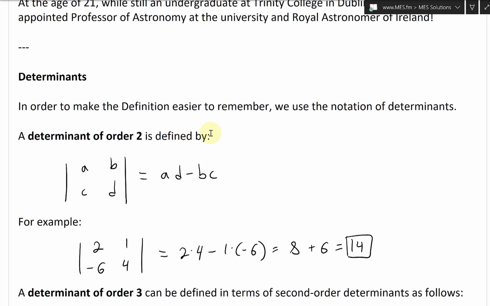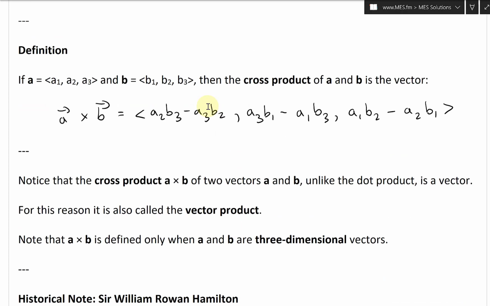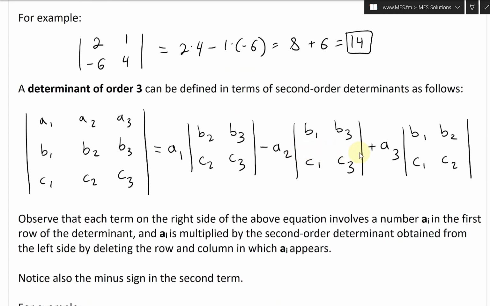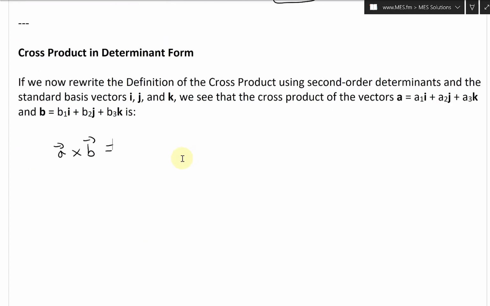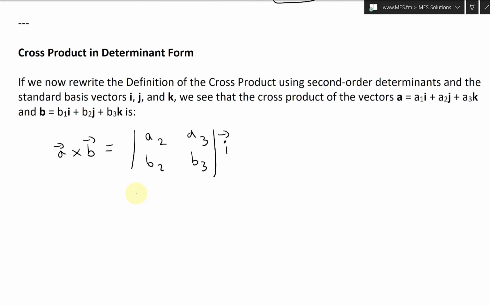Again, these are just determinants of order 2, but then we're going to have to multiply it out. And we're going to multiply it out in vector form. So I'll show you what this will equal to. So we're going to write it in terms of this right here. But again, we have a and b instead of the c vector. So what we'll write here is this is actually equal to a2, a3, and then this is going to be b2, b3. Then this is going to be the i vector. And to see that here, because remember, this just equals to a2, a3, so multiply this by this, and then minus this by this.